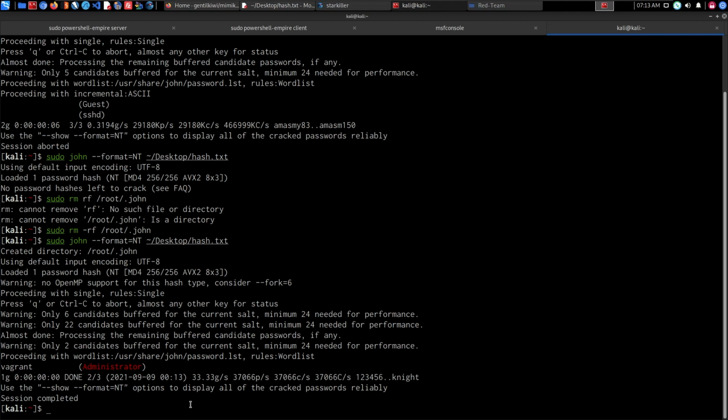Now, of course, this is much different when it comes down to Windows 10 NTLM hashes, as the hashing algorithm is much stronger, and I'll probably make a video that covers that in depth. But you're of course going to require a much more powerful rig than you currently have if you're going to be cracking hashes. I just wanted to take you through the workflow or methodology of gathering credentials. That being said, that's pretty much all that I wanted to cover in this video.